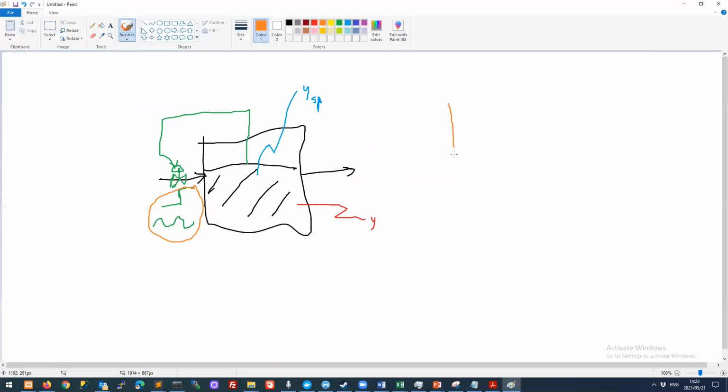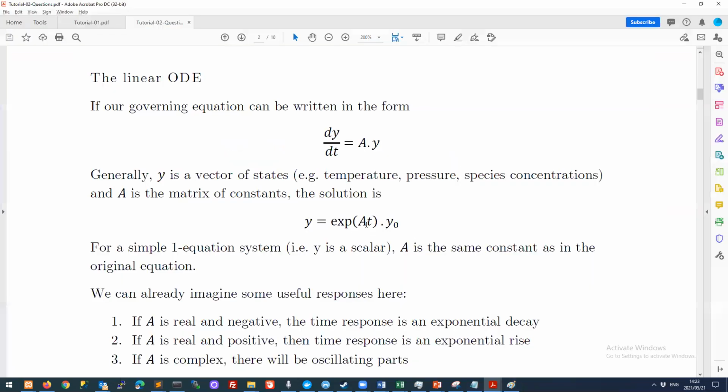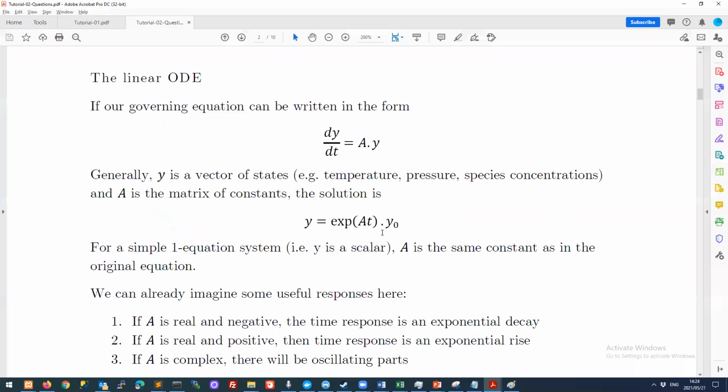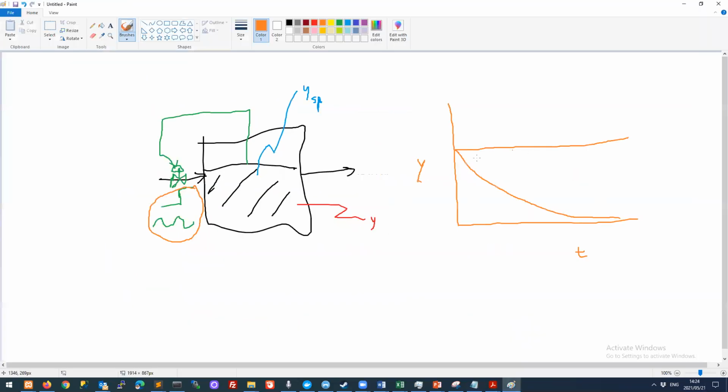So let's draw that. If A is less than 0, then whatever you start at, you are going to die out eventually, right? Now, of course, if A equals 0, then this is going to be e to the 0, which is 1. And then you just multiply by your initial condition there. So if A is 0, it looks like that. And then, of course, if A is positive, then the function is going to run away. It's going to do this. Right, so that's when it blows up.